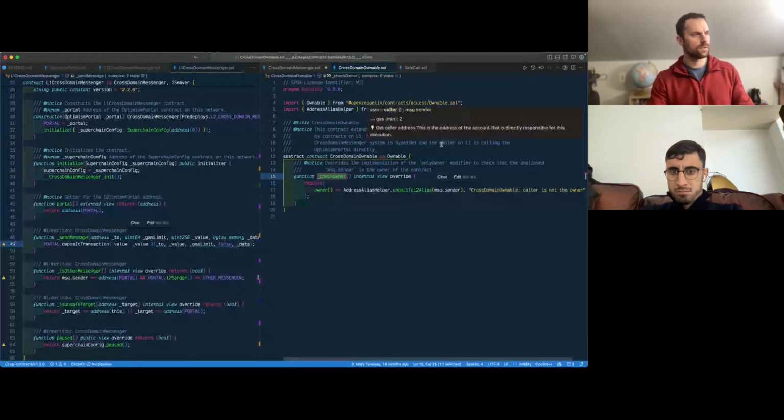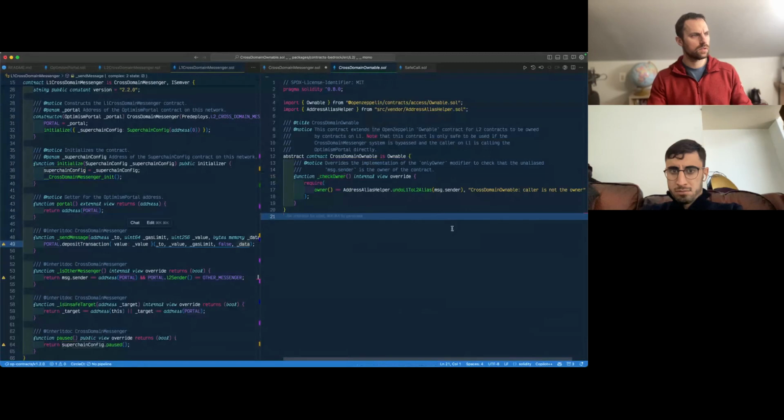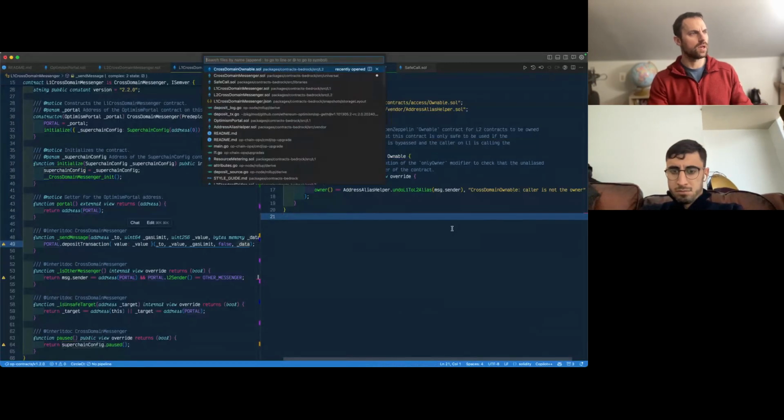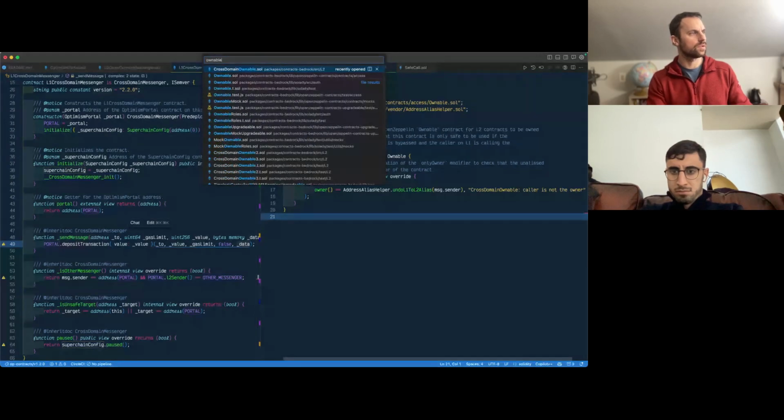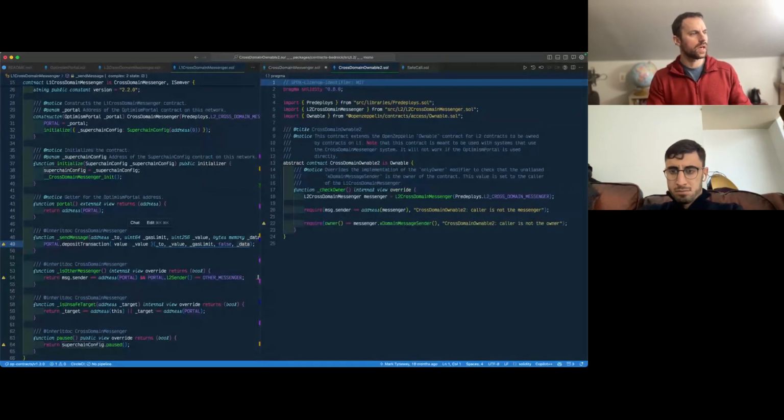Nope, that's not... is that the right one? Yeah, no, this is not. We have three of these for some reason. Yeah, so this is the one that integrates with the messengers. The one I was looking at previously is the low-level layer that just works with the portal.